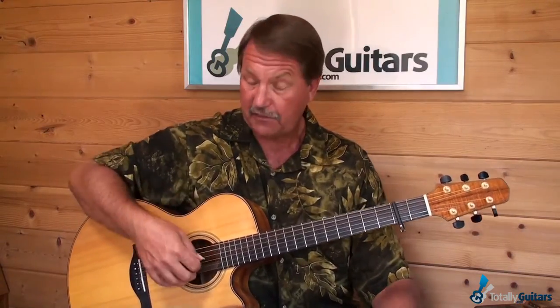One thing that distinguishes the two most common open tunings — D and G — is the arrangement of the three chord tones: I, III, and V. In D tuning, the lowest string is tuned to the root of chord I, and the fifth string is tuned to chord V. There's only one third, on the third string; otherwise we just have roots and fifths. In G tuning, the only third is on the second string, the root of chord I is on the fifth string, and the root of chord V is on the sixth string. The fingerings between the two tunings are nearly identical, just on a different set of strings. Don't be afraid of open tunings — songs in open tunings are often fairly easy to play with uncomplicated chord positions.